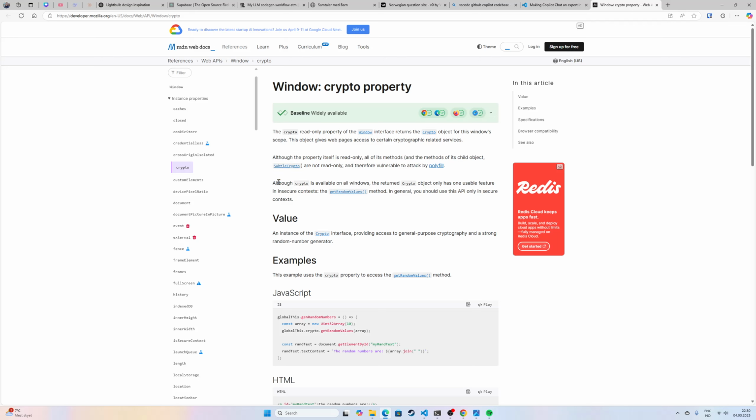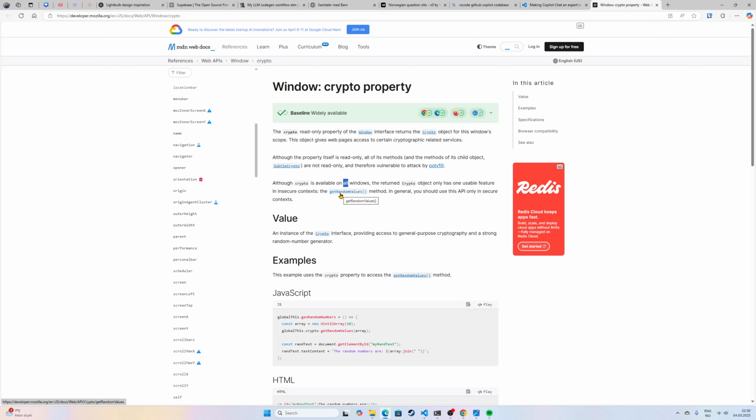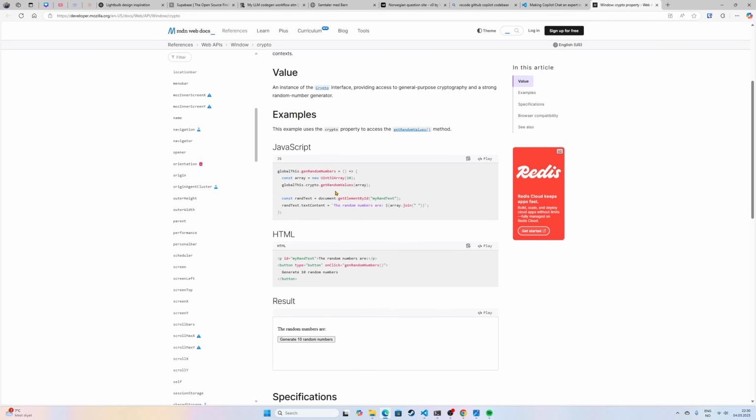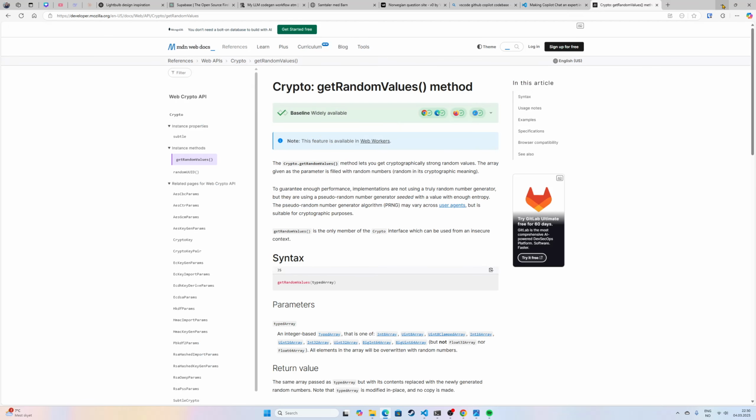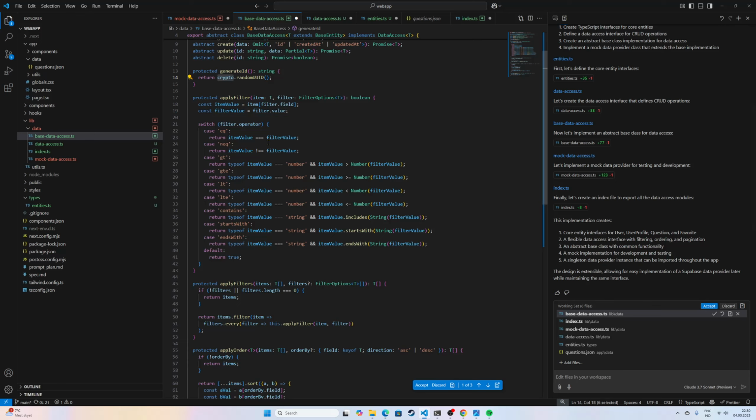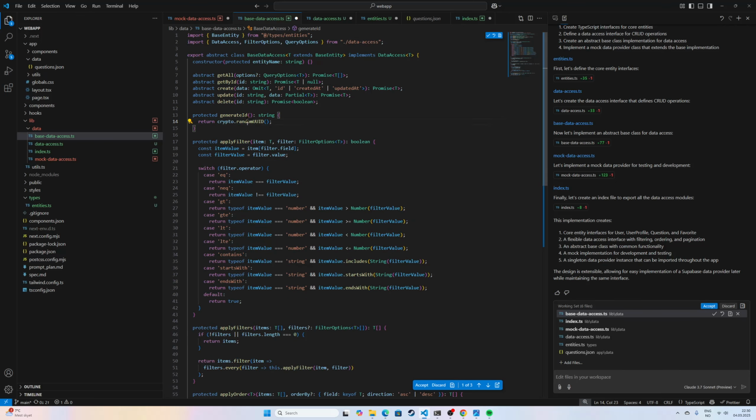Okay. Only has one usable feature in insecure context, get random values. Get random values, but that's not what we're using here, so we might look into this.